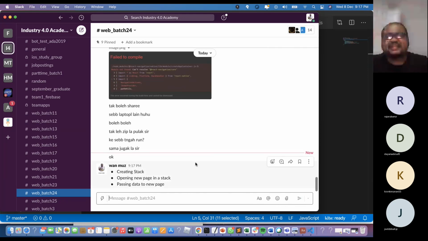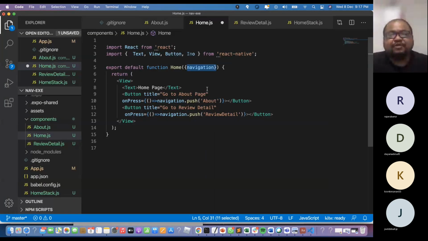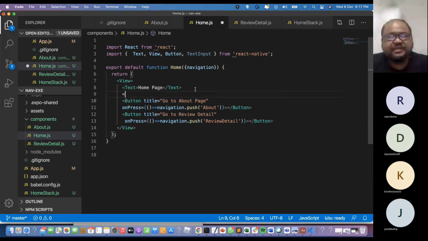So it's exactly the slide that I presented last time. What I want to pass is something that you enter from an input. So over here I will have a text input. Inside my text input, I will add it here.